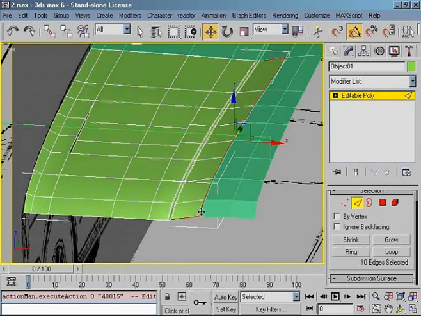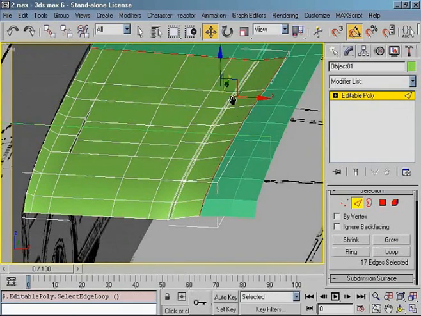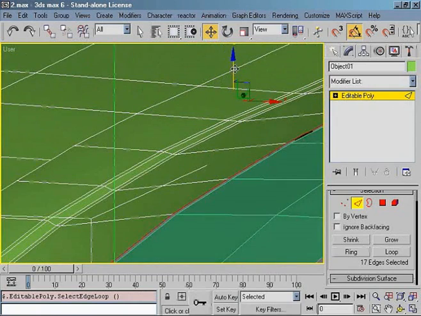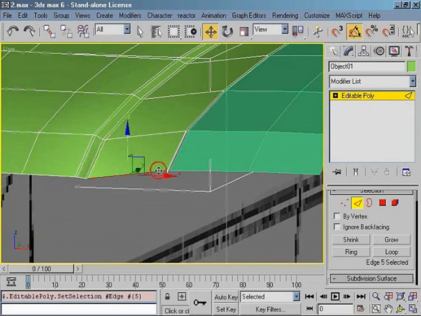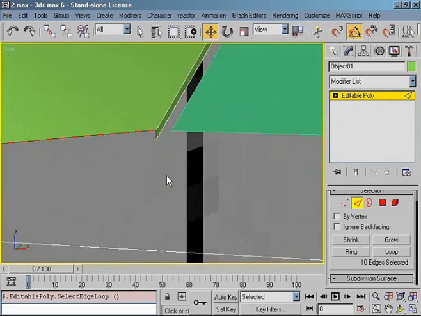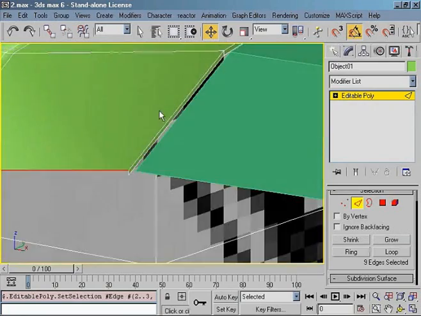But we'll go ahead and uncheck the front of the hood. Those edges, we're going to adjust on a different axis. Once we have the edges selected, I'm going to shift and move the edges down, which will simulate our thickness in the metal. And we'll go ahead and select the front edges.